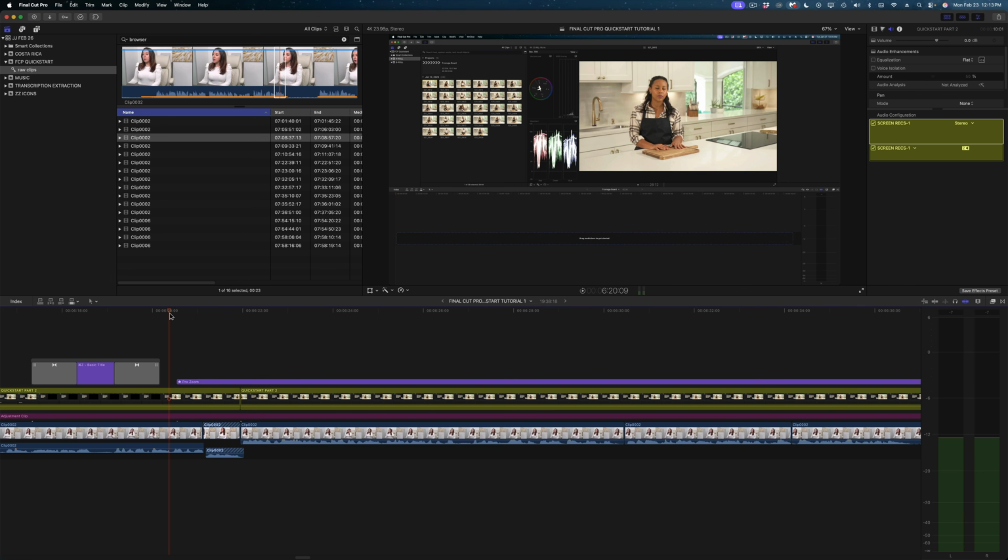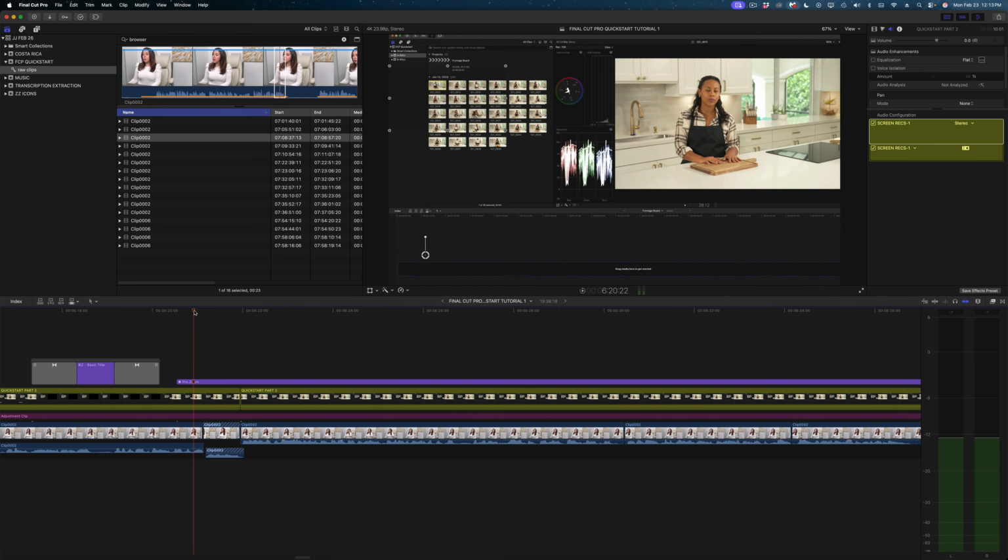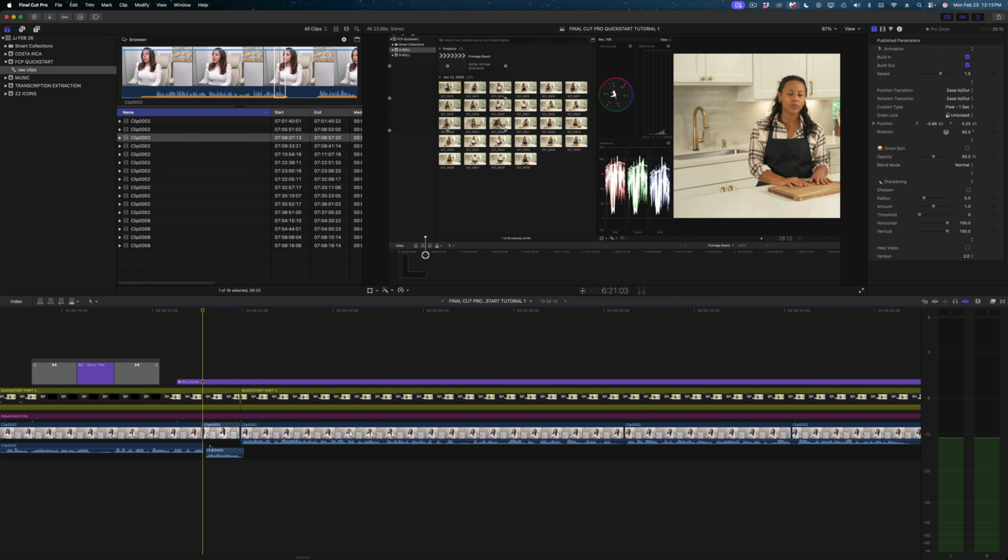So from here, what I like to do is loop the playback on this one section of my timeline, but I like to do it with my eyes closed so I'm not distracted by any cuts I see in my timeline or whatever's happening in the viewer. So to loop just a couple seconds of your timeline, you're going to cue up your playhead right to the edit point that we just worked on, and then you're going to hit the shortcut Shift and question mark, and then your playhead's going to jump back some and then play through your edits.